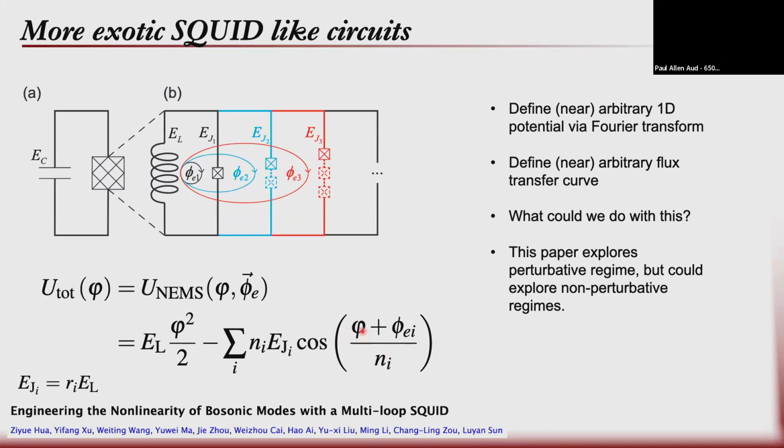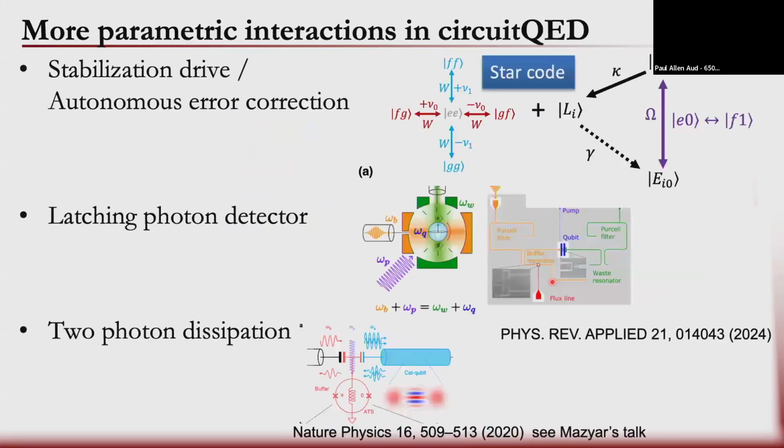I don't know, this seems like a really special thing. This paper is great. You should read it. I think they were doing it in a perturbative limit, and most things that people have thought about are in that limit, but it could be interesting to go beyond that. Here are some more things, some of which we've done in our lab, some by other people.